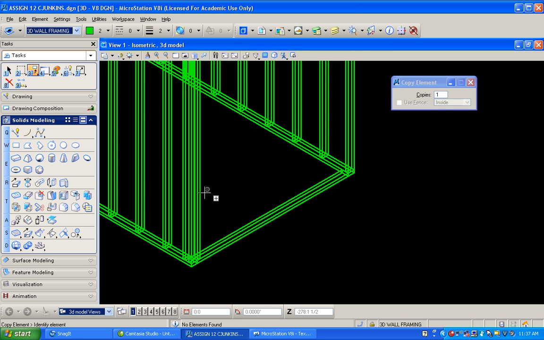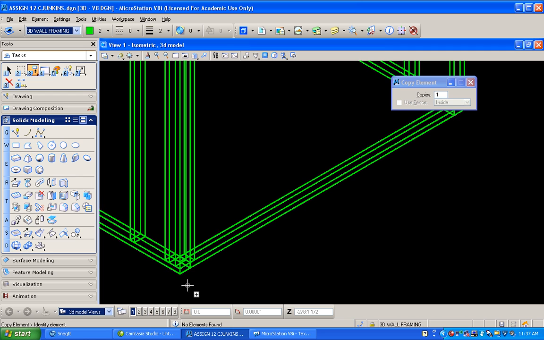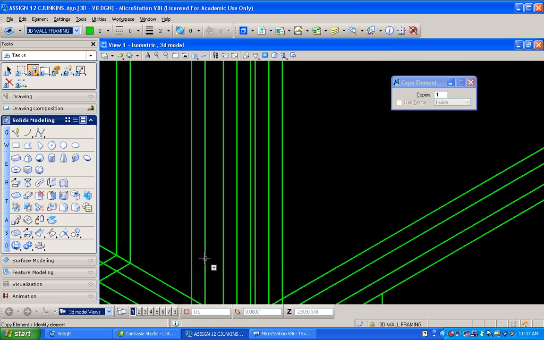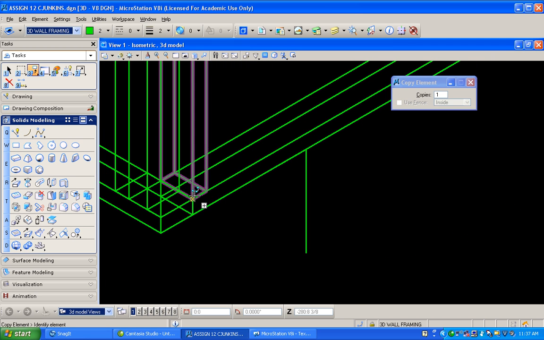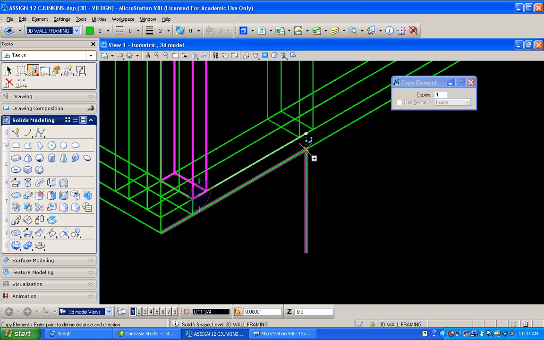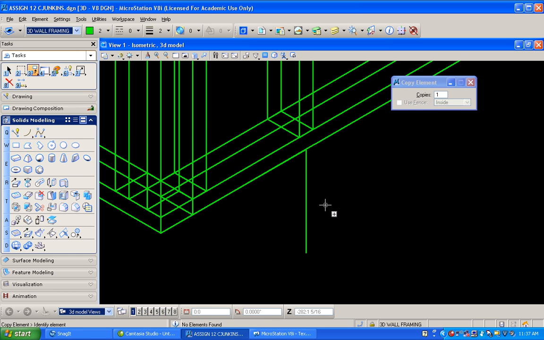Alright, now from this outside edge down we go 16 inches. So outside edge of the front framing of the building, go down colon 16. Just draw a vertical line. I'll go down with it so it doesn't interfere. And we're going to take our copy tool. We're going to copy this straight down until it stops there. That's 16 inches.